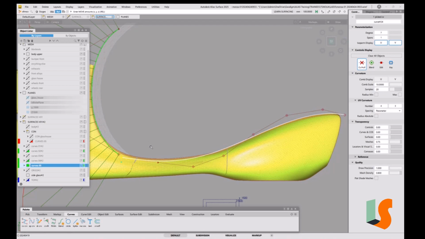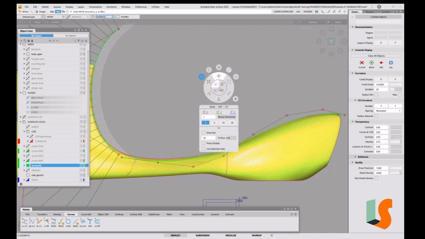Now one thing that I should point out is in this menu here, in the transform CV menu, by default this pick box size is 4, and I changed it yesterday to 20. If you make it 4, what I was finding was that if you try and pick near that CV, you see it's not picking because I'm not close enough to it.